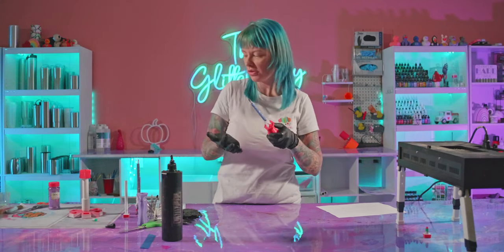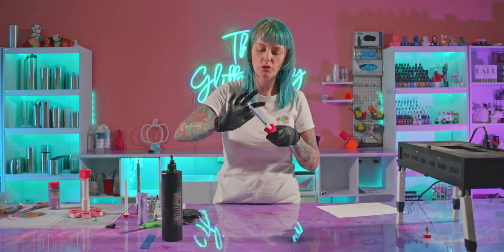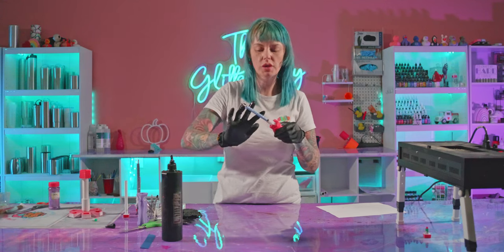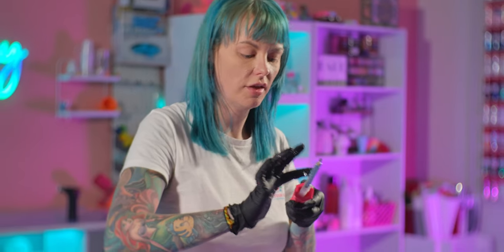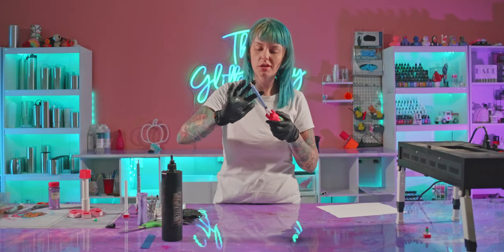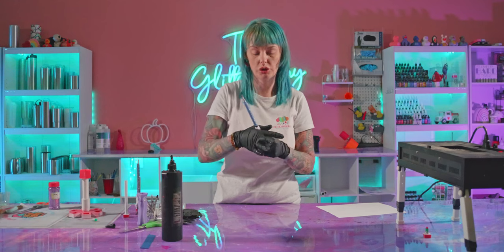And thin coats, remember thin coats, this takes light to cure, so you want light to hit all the layers that you have. So if you do a really thick coat, one, it's going to take forever to cure, and two, it most likely will not cure correctly. You might flash cure it, meaning, you know, only curing the outside layer, and then the inside is still kind of rubbery, which you would notice more if you were making a keychain or something flat, but still won't make your pen look great, and or it won't cure at all.